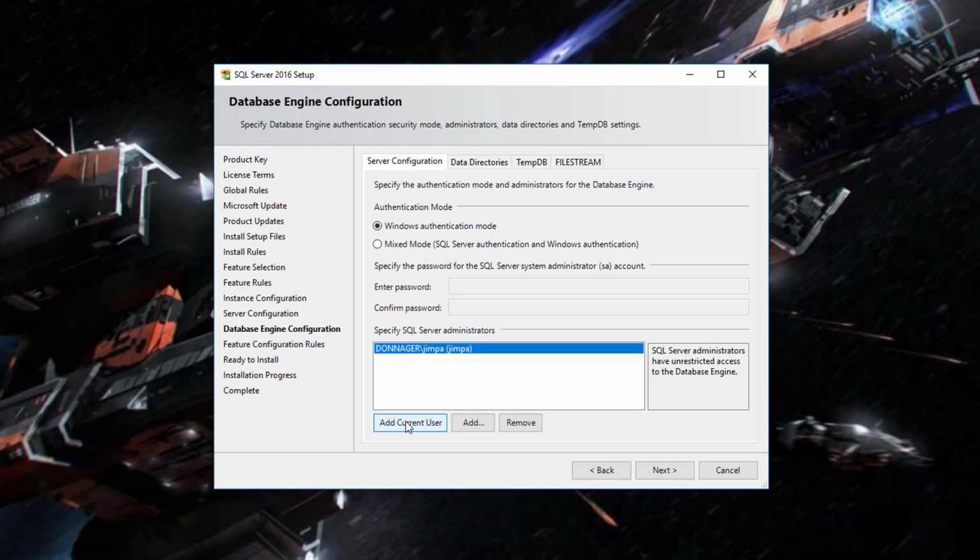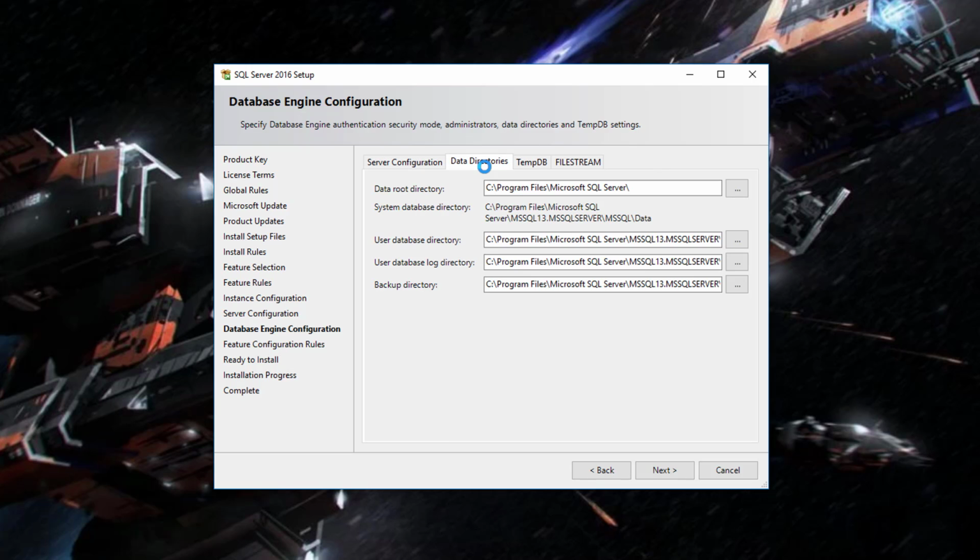Let's go ahead and run through these tabs too, just for kicks. Click on Data Directories. Don't change this unless you know what you're doing, because it basically has to be set up for each of the individual instances. As you can see, the MS SQL Server directories are there. There's no reason why you can't change it. Just be careful. You need to make sure that each instance gets its own unique set of directories. No biggie, just make sure you do that.